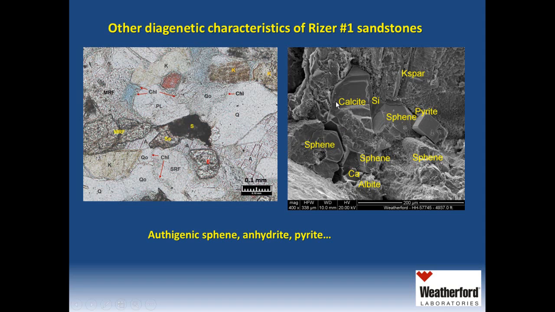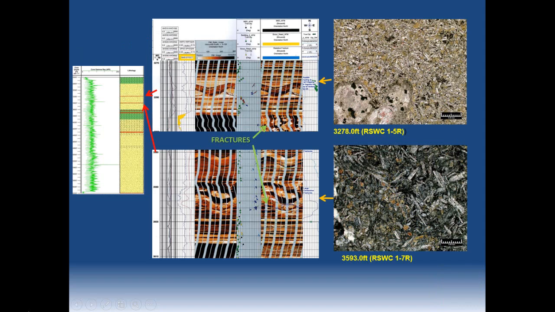Kitty has mentioned authigenic sphenes in the Gulf Coast, but the pictures she shows aren't as big as our sphenes. So this is a detrital sphene. This is probably an overgrowth right here. We have anhydrite, and then we have chlorite and various other things. But again, porosity is blue. We still have no porosity. Interesting rocks to look at.